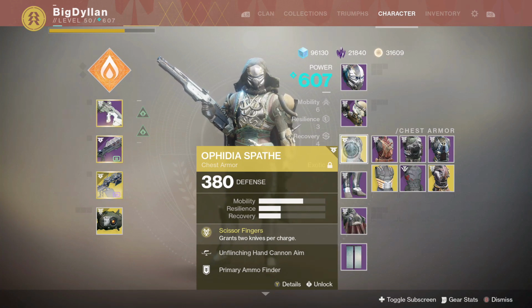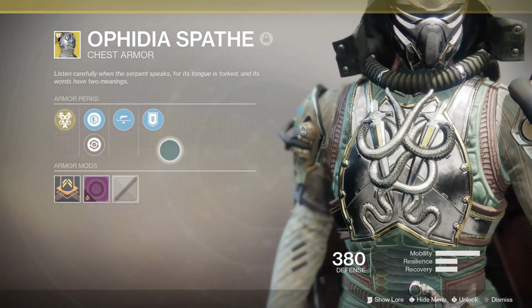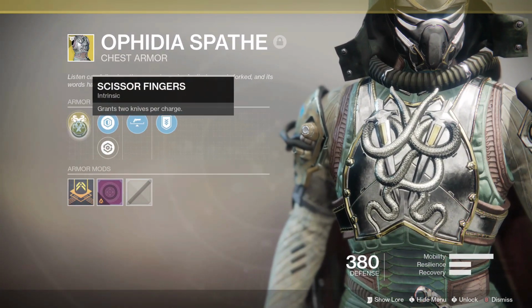So getting into the 2 exotic armor pieces that we're going to be using with this build. First one is Ophidia Spathe. Now this one was from the Warmind DLC. I used to get confused with this. I thought the exotic just wasn't working, I thought it was bugged.